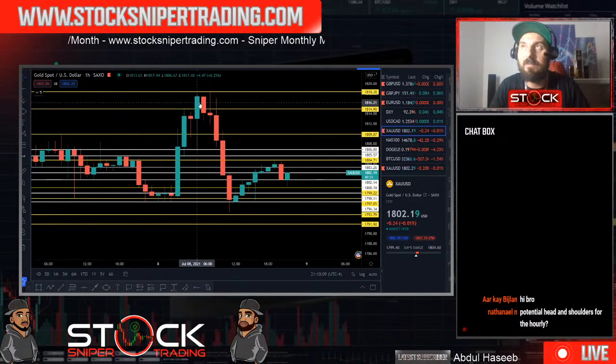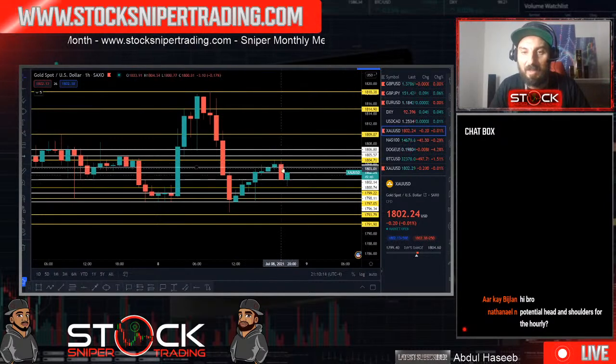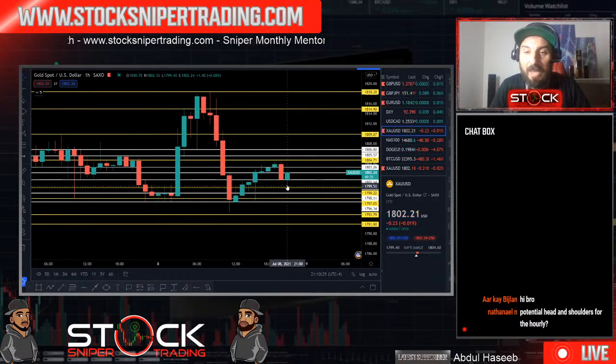So that's a nice daily resistance, and we have our left shoulder. Here's the head of our formation right up here, and then you can see the right shoulder is being created over here. We got rejected at 1804. That was a beautiful sell just 1 hour before the call, 8 to 9. That was a good 50 pip move. It actually came down to here, 1799, and now we're pushing up.